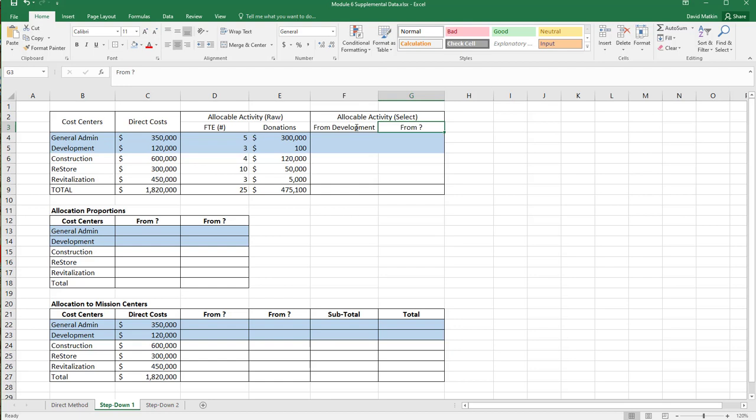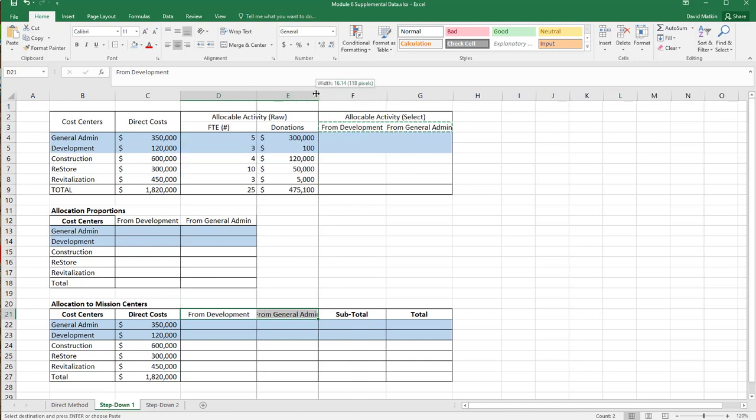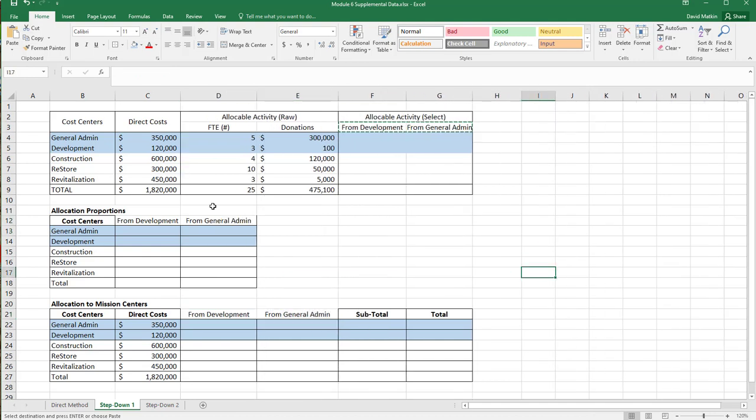And so let's just start from there. So we'll start with development, and then we'll go to general admin. And since I have that typed out, I'll just paste it in here while I have the information all outlined.